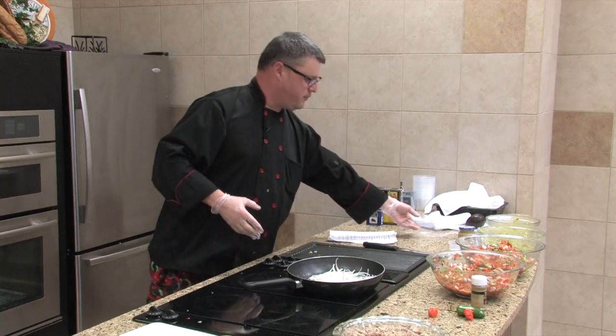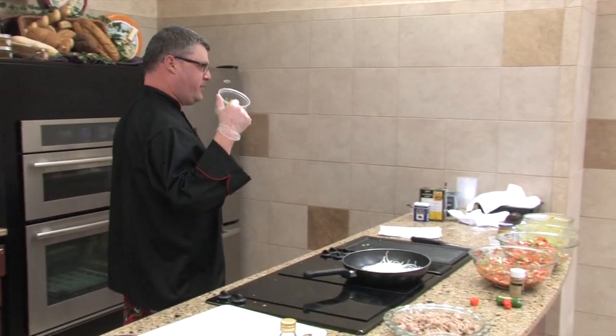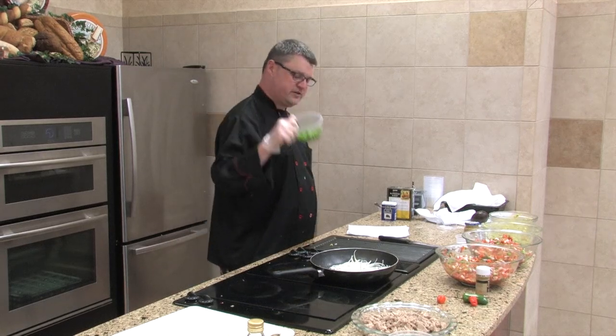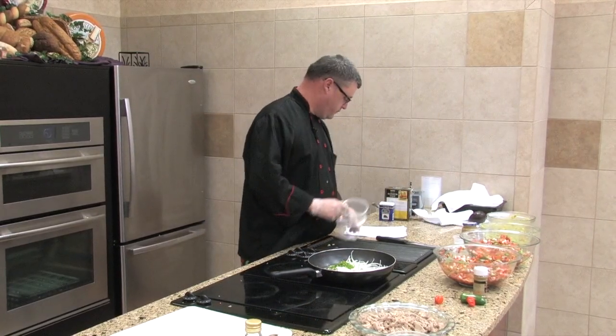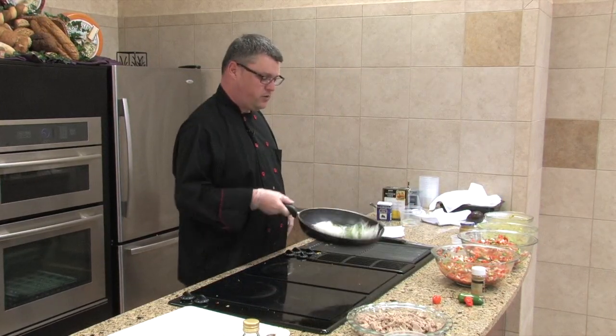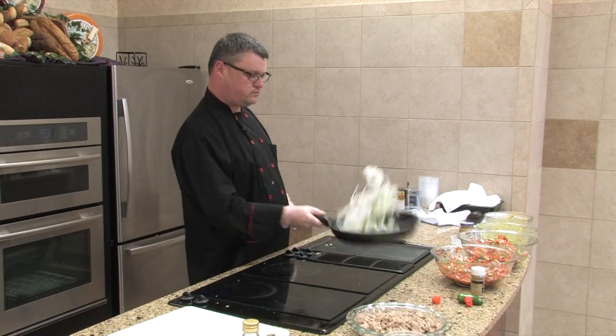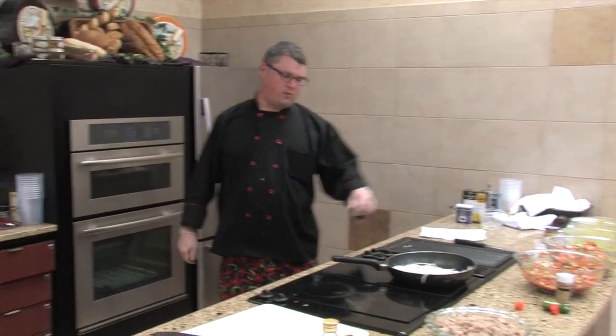Then we're going to add our jalapeños in, okay? These, again, have been seeded. The membranes have been taken out, and they've been soaked in water. And we're going to let these saute in our skillet. We're going to mix them up really good. And you're going to let those get good and caramelized.